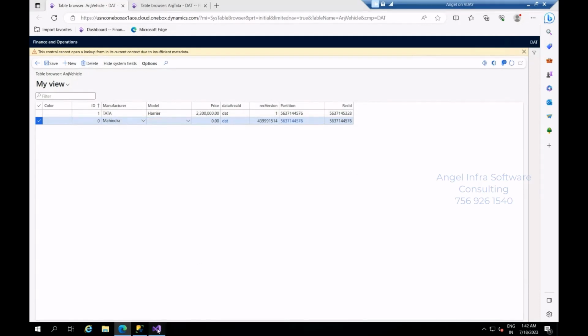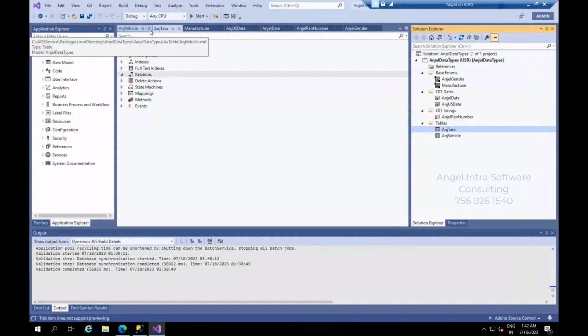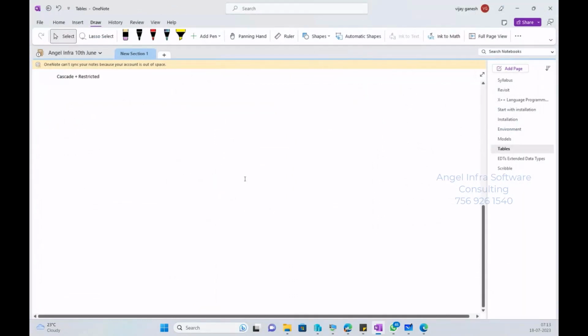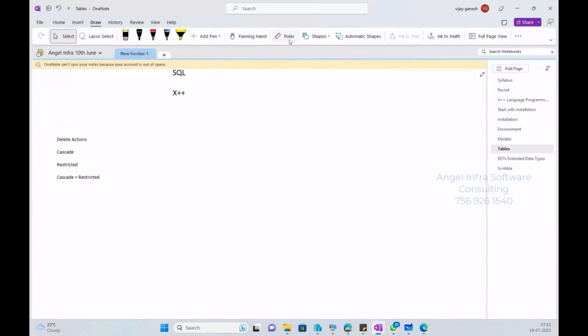Let's see how this actually works. See here, guys. So we have two tables. Let me explain this again. Normal relation. Okay.